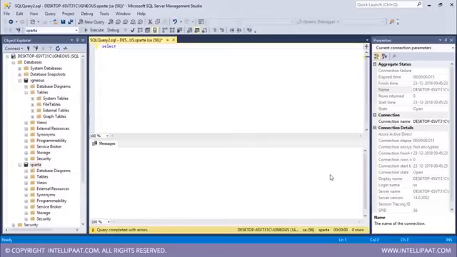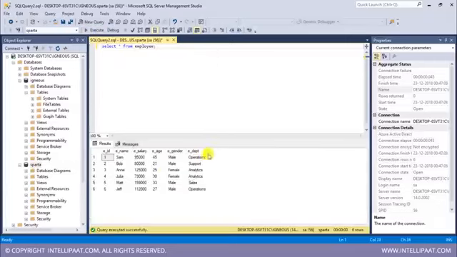So before I go ahead and implement the full join, let me actually have a glance at the employee table and the department table. So I'll start with the employee table first. So select star from, the name of the table is employee. So we have these columns in the employee table: employee ID, employee name, employee salary, employee age, employee gender and employee department. And we'll be applying the full join on the employee department column.